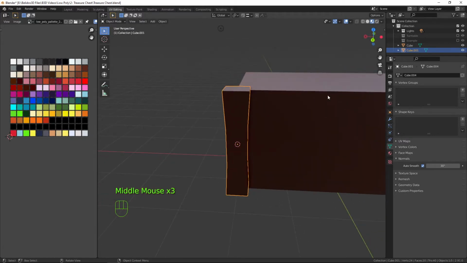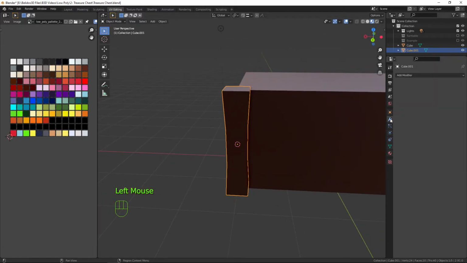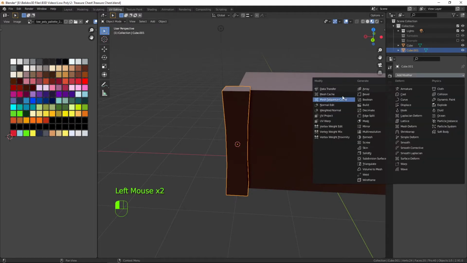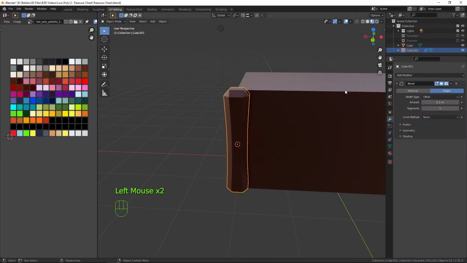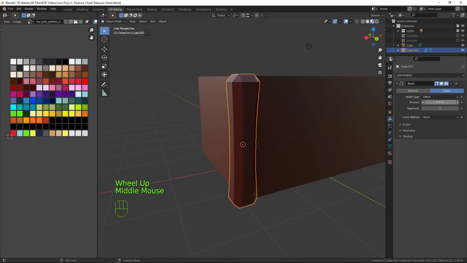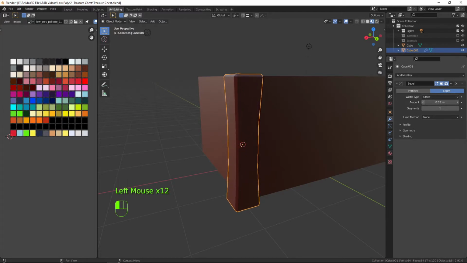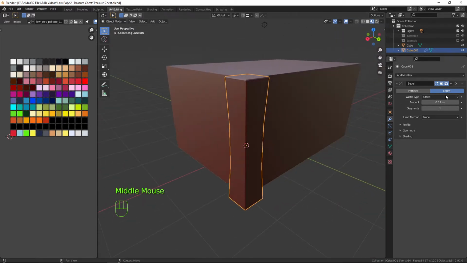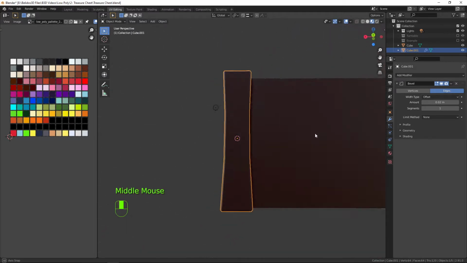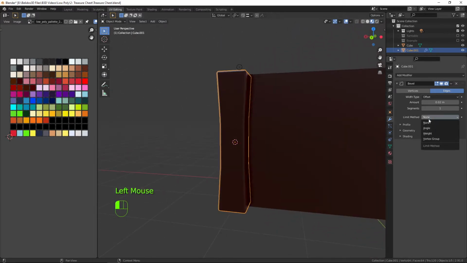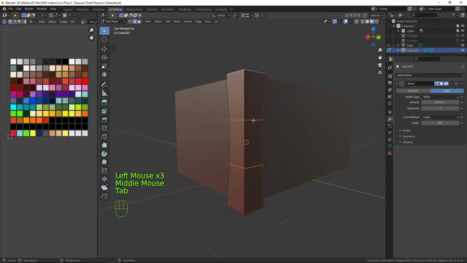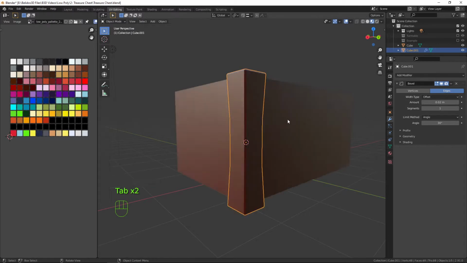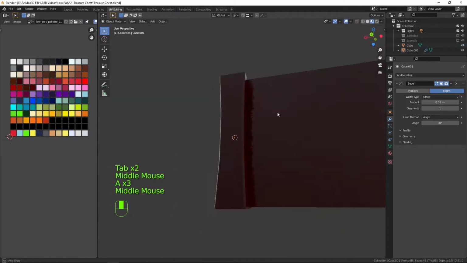Right, and now I want a bevel on this, so I'm going to go to the modifier tab, click add modifier and select bevel. That's a bit too much, so I want to bring it right the way down, and I think 0.1 should be about right, maybe 0.2. Yeah, 0.2 will be fine by the looks of that. And again, I want to change the limit method to angle, just so that it doesn't bevel any of these horizontal edges here. Okay, so that gives us one corner.